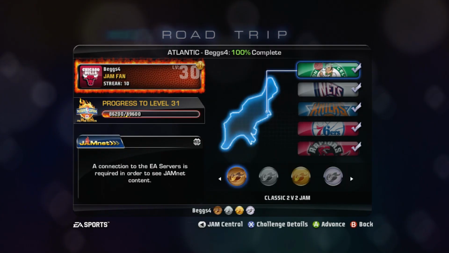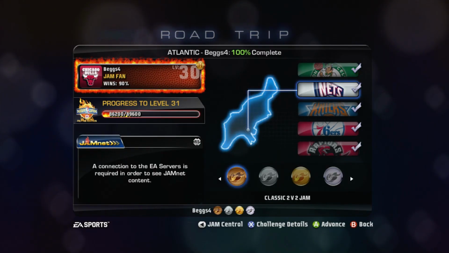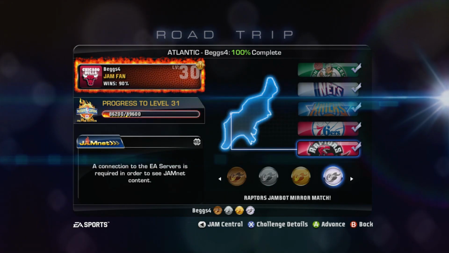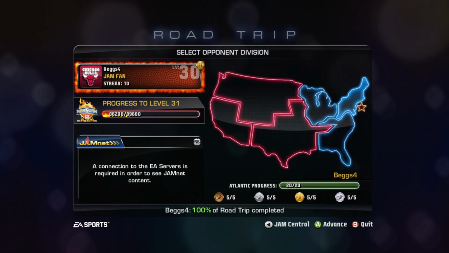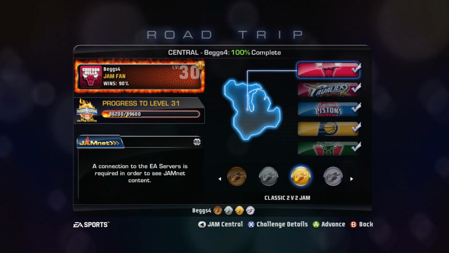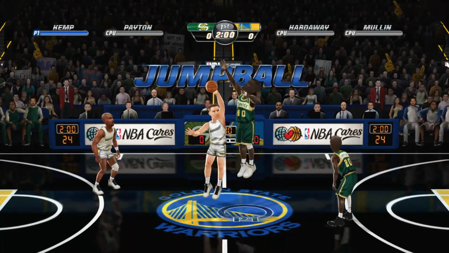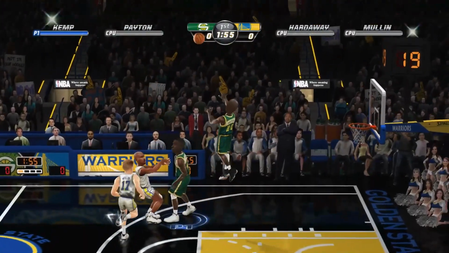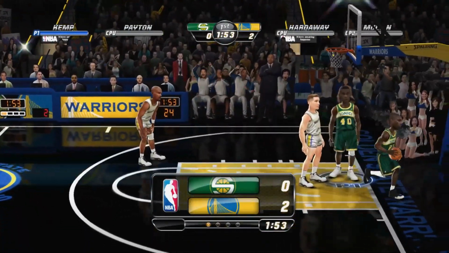Road Trip tasked us with defeating every team in the league, with each team featuring a series of challenges: Bronze, Silver, Gold, and Platinum. Each challenge must be defeated to unlock the next, with the Platinum challenges unlocking after clearing the Gold challenge for every team in a division. Again, this afforded the freedom to choose a starting point and jump around like the Remix Tour, while retaining a semblance of structure and providing incentive to aim for 100% completion.